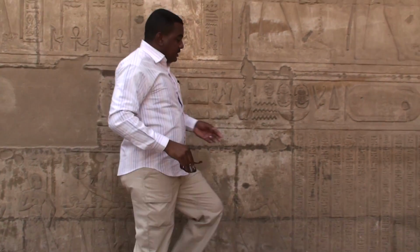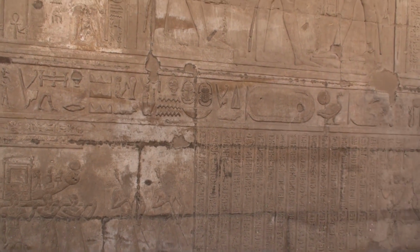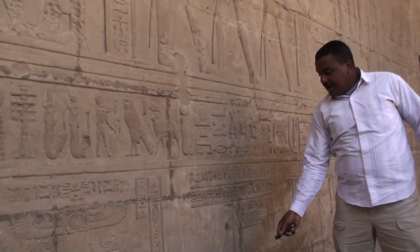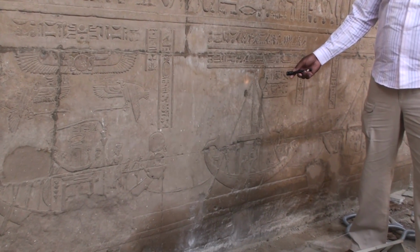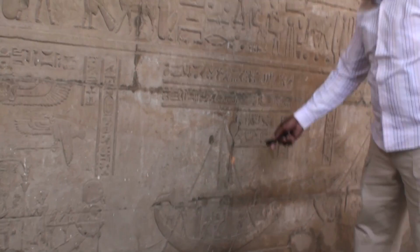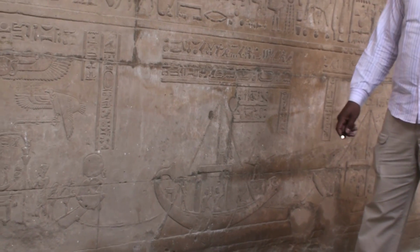The whole story has been mentioned here in hieroglyphics, and after that, we will see the arrival of the whole procession. So over here, by the way, you will see this is the arrival of the whole procession. I think you do 2 days sailing by your own felucca. While the felucca is docked, they must close the sail. But if you look carefully here, you will see that they stretch the sail in order to tell us that this is the arrival of the whole procession.